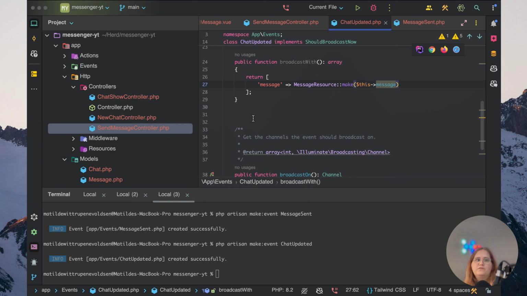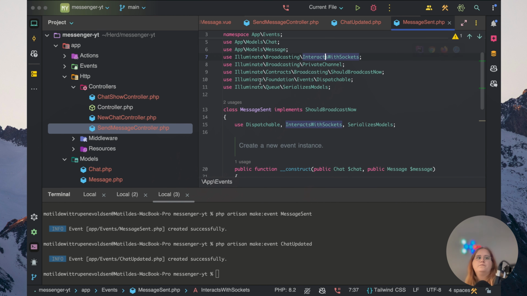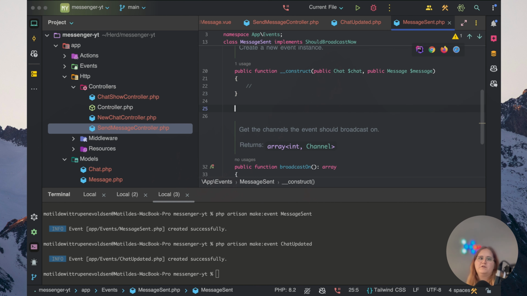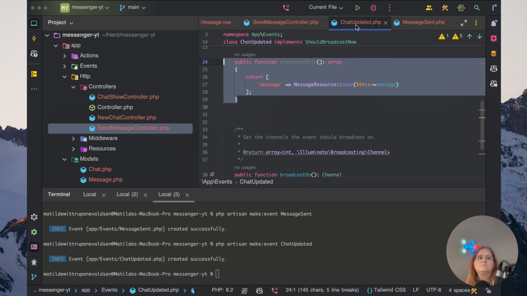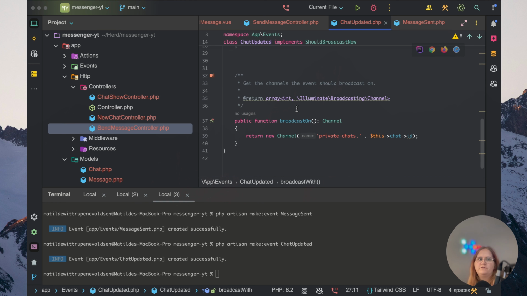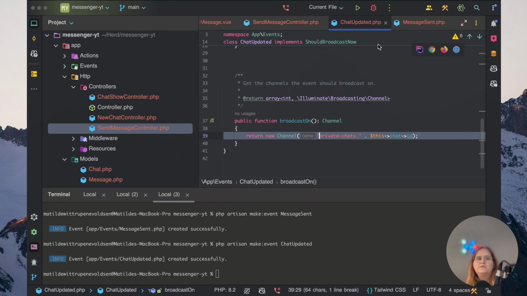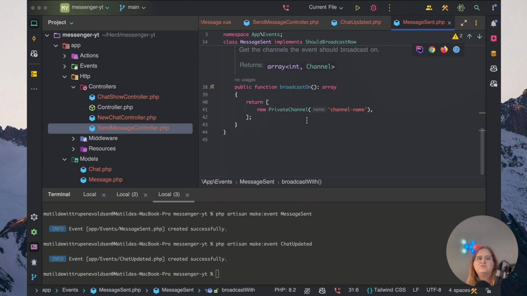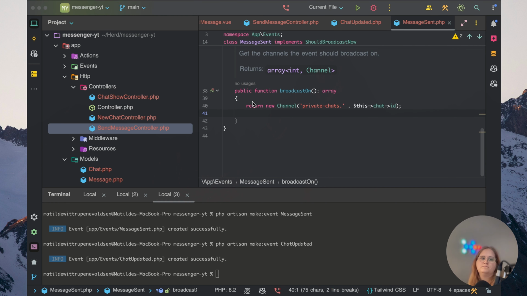And I just realized we're doing this inside the wrong channel, but let's go in and make sure we have it in here. So in here I'm just going to return an empty array for now. We still need to broadcast it on the same channel, so that's fine on that end.